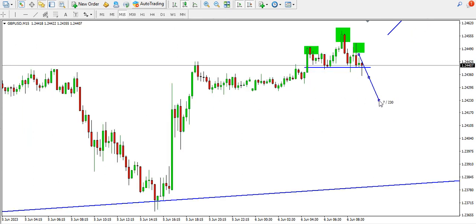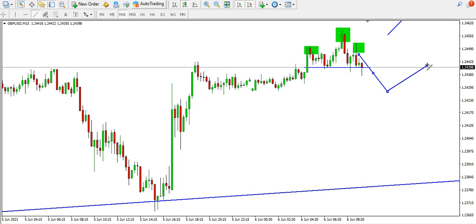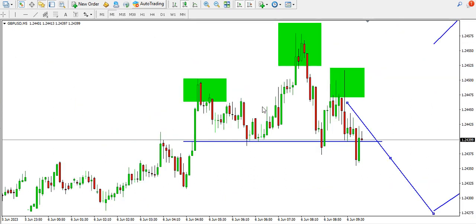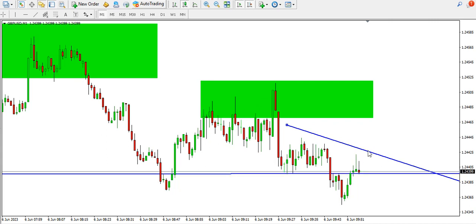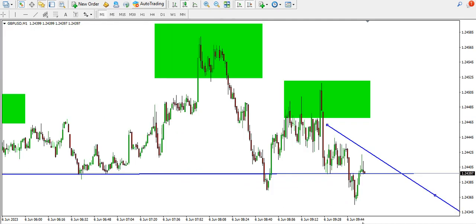Is price going to drop? Price might drop in line with what happened on the left side of the chart. We might see something like another push up and then a drop to this particular ascending trend line. On the 5-minute time frame, the head and shoulder pattern is clear, but the bears are waiting for when to step in and push price down. On the 1-minute time frame, we see price forming a high, a low, a lower high, a lower low, which is the initiation of a bearish trend. So you might want to look for selling opportunities on GBPUSD for now.